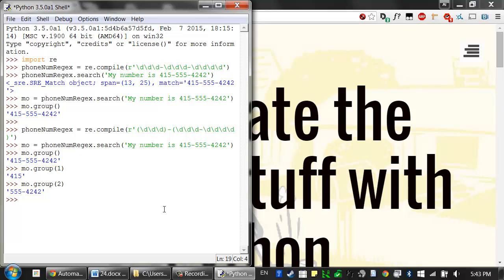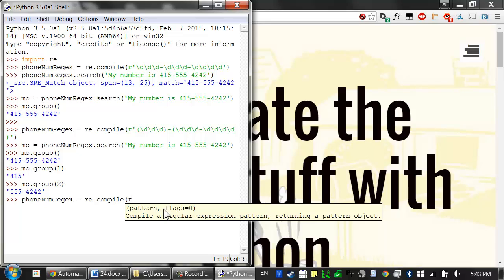In this case, you need to escape the opening and closing parenthesis characters with a backslash. So our regular expression string would look something like r, and then backslash open parenthesis, since we're literally looking for a parenthesis.